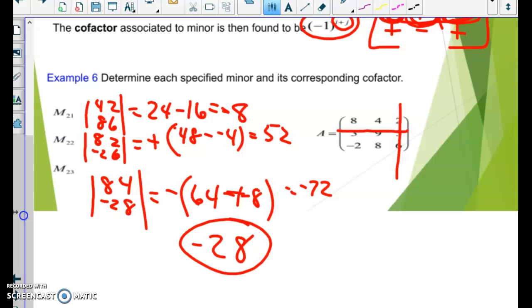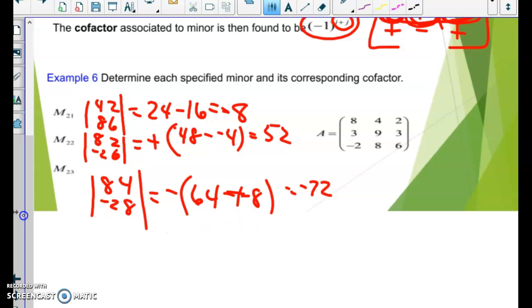Now, if I was to expand about the first row instead of the second row, should I get the same answers? Yes, it should get the same answers. Okay? Oh, we're not getting the determinant of the whole thing here because we'd have to multiply by coefficients, but we're just finding the small parts. And we'll talk about the coefficients in the next one.